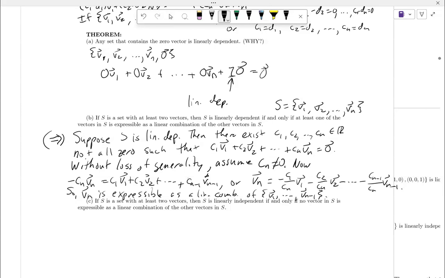Okay. And again, this hopefully illustrates why we use the phrase linearly dependent. The Vn depends on the other vectors. Notice that we can do the proof in the other direction as well. If we assume that we have one of the vectors as a linear combination of the others, basically I just work backwards and get a linear combination of a zero vector that's not all zeros.